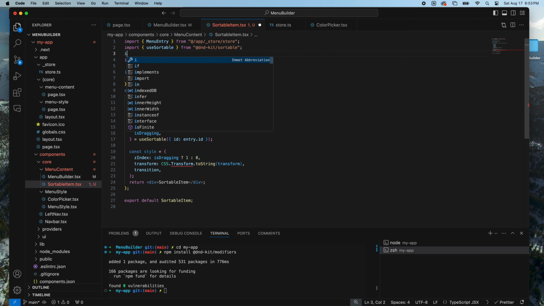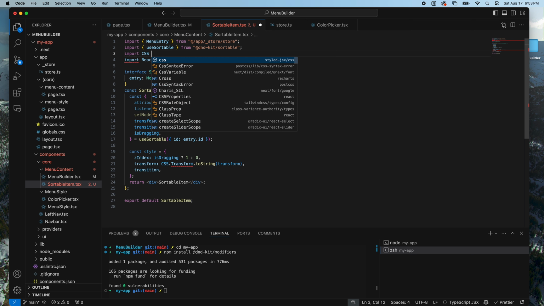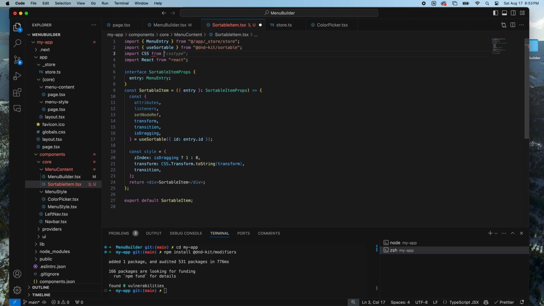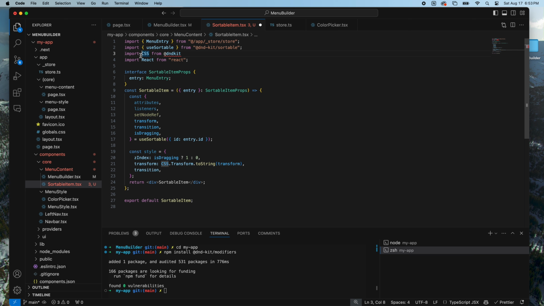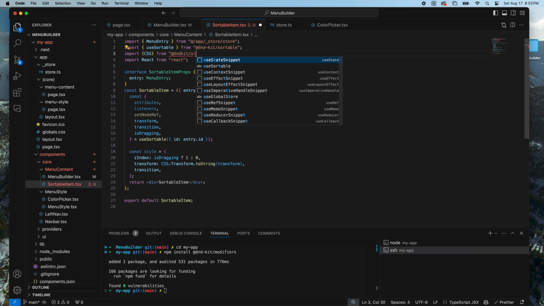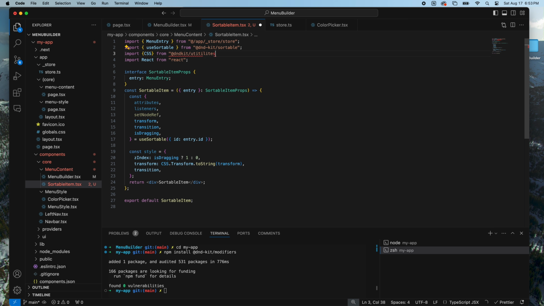I think it's because we're missing an import for CSS. So we have to import this CSS from D&D kit. Why isn't this showing up? There we go. Okay.